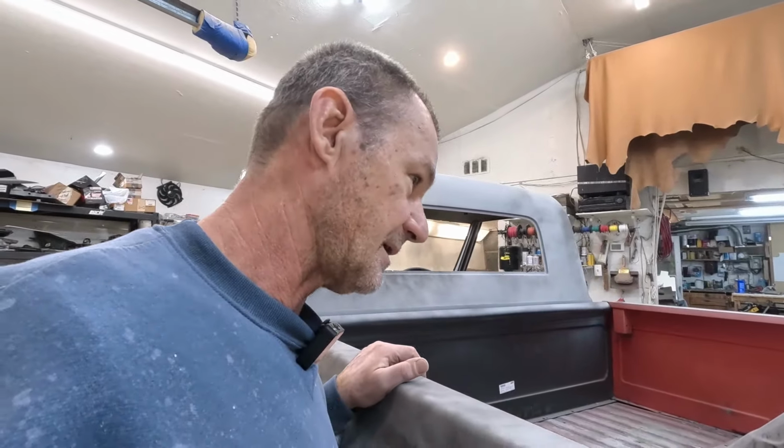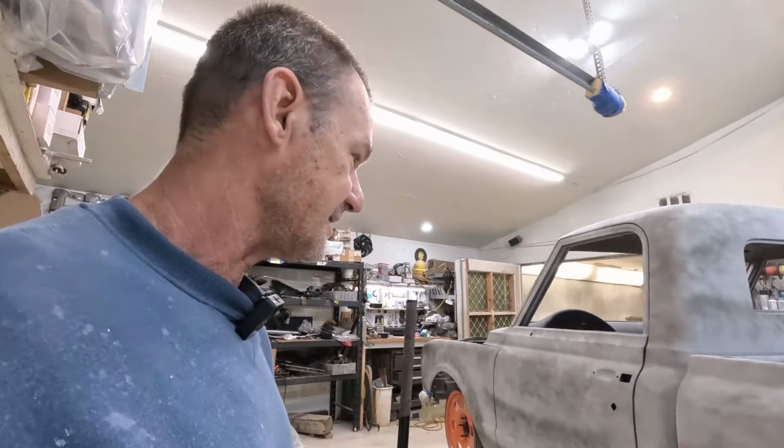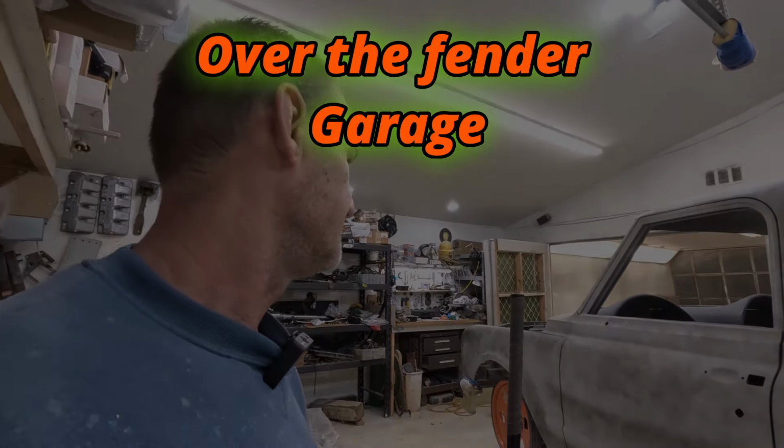So on to the next fun phase, getting this little bit of body work done I gotta do.